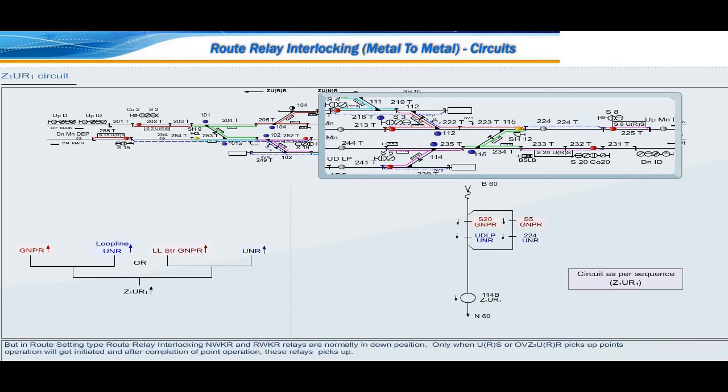But in route setting type, route relay interlocking NWKR and RWKR relays are normally in down position. Only when route setting relays URS or overlap setting relays OVZ2URR pick up, points operation will get initiated, and after completion of point operation, these relays pick up. Hence, in the above main GZR, shunt GZR, ZDUCR, URS and OVZ2URR relay circuits, NWKR and RWKR relay pickup contacts cannot be used directly. Here the circuit will take the help of diversion relay pickup contact and drop contact.